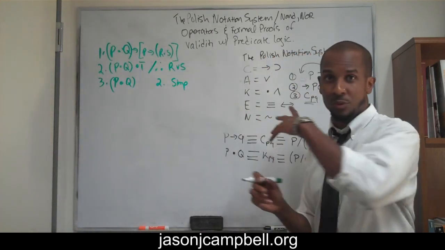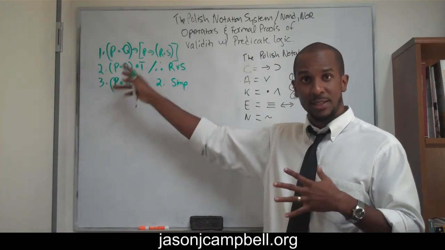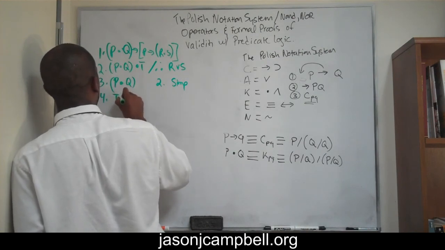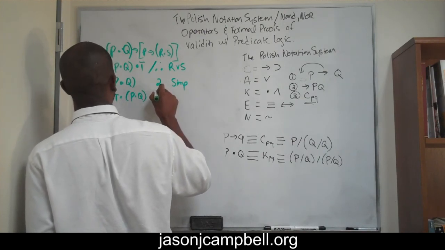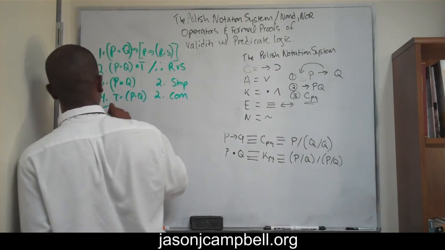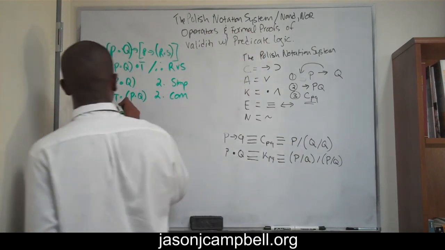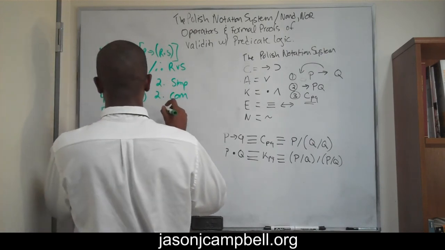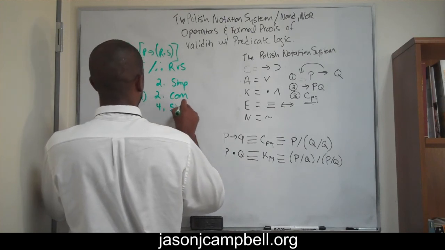And you can go through the videos 4 through 8 to see, and also have the rules posted up, so you can see how simplification is applied to this, right? We have line 4, we'd have T and P and Q, which is line 2, commutation, okay? Then we go to 5, so we have P and Q by itself. Let's get T by itself. So then we have T from, and I'm just sort of freestyling it. It's probably a more efficient way of doing this. T from 4 simp.